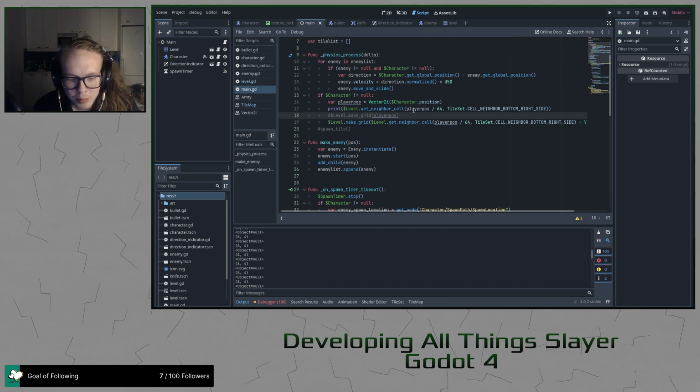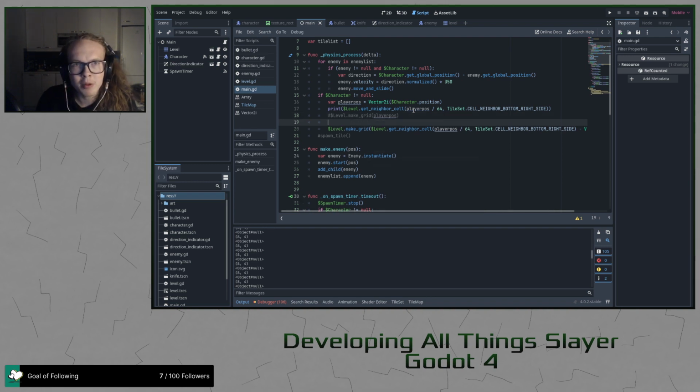Like, okay, how about print... Yeah. Are they just positioned differently here? Maybe if I move the level. But I can't do that.